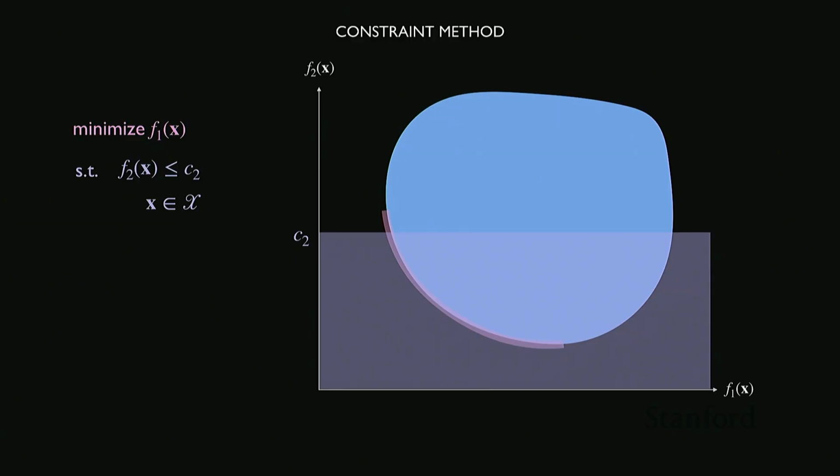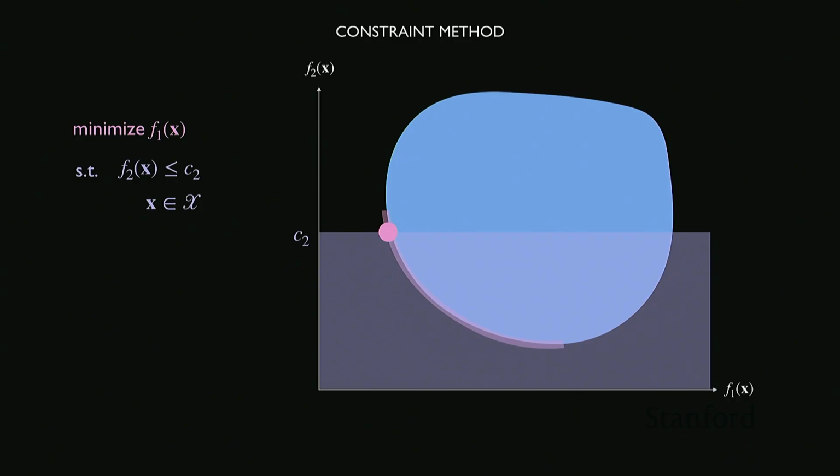So we would solve this using any of the optimization techniques that you've already learned so far in this course, because this is now a single objective optimization problem. We know how to solve those. And then just visually, in this case, we can just look at it and know where we would end up. So we're basically saying, in this region, what output of the function minimizes F1? It's going to be the output that's furthest left here. So it'll be this output over here, and we'll get this design point.